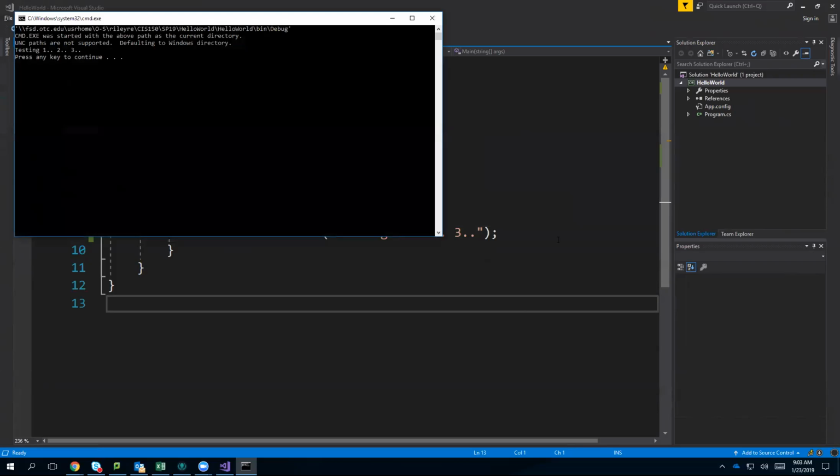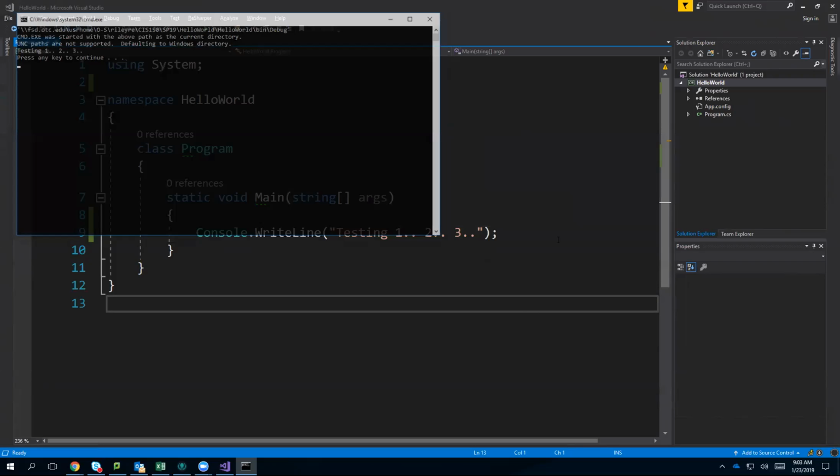Okay, so we see our output, and then we've got this nice message, press any key to continue. So that works. We can get it to stop and let us see what happened. Why does the console go away? Well, who writes console programs anymore, right? It's not something that we would use on a general daily basis unless we're in school and we're learning how to use them. We don't use them too much after school. So that looks good. Let's press a key to continue.